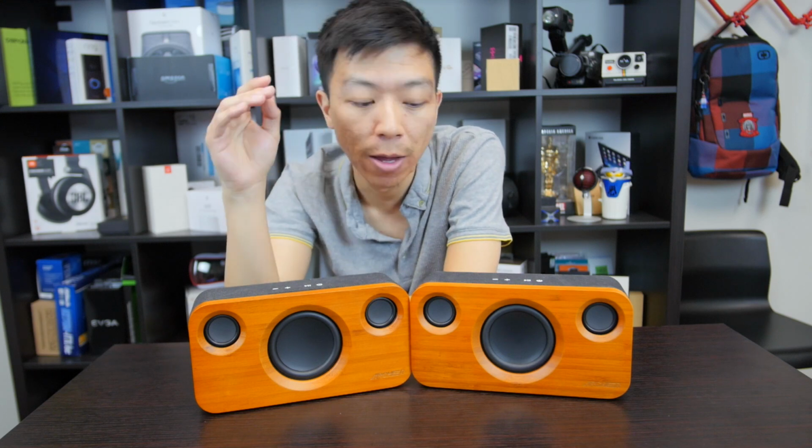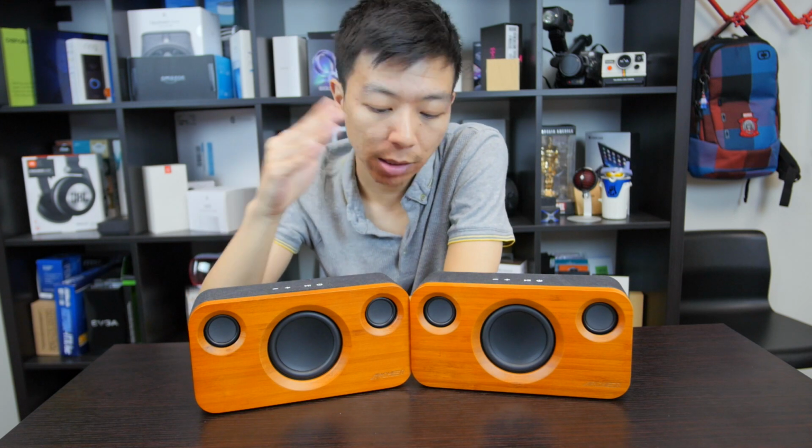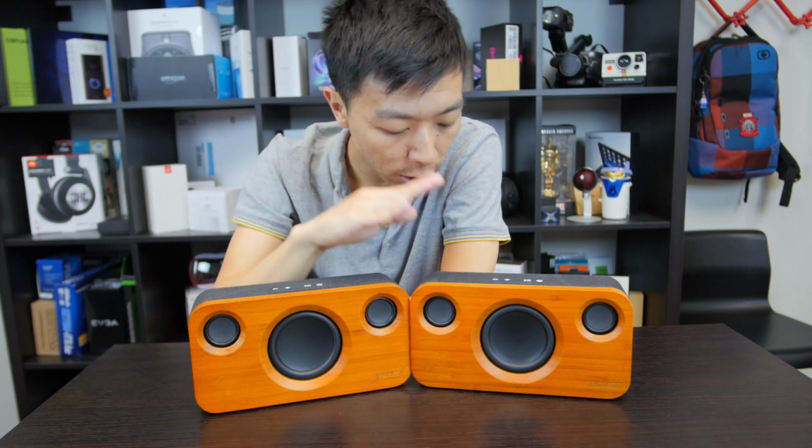And because Archeer sells through Amazon, you can always purchase it, try it out, listen to it. If it doesn't work for you, if you really don't like the audio quality, you can always return it. That's what Amazon does for you. It changes the game. You can take a risk and buy these and try it out and see if it's for you. And that's basically all I have to say. I do like these a lot.